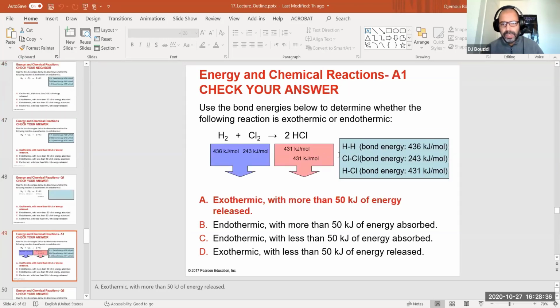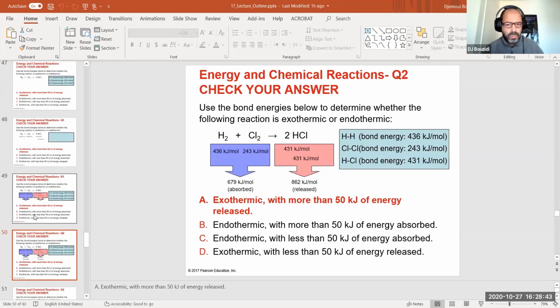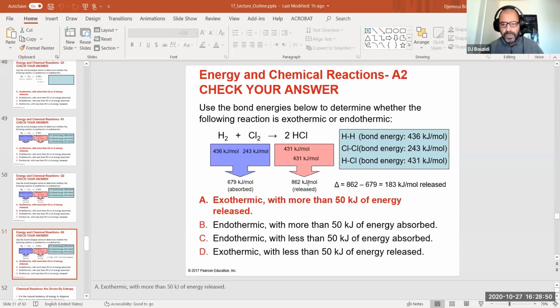Again, these are the calculations I was just doing here. Hopefully, you guys will go through them. There are calculations here. So that's the difference between them. So it's 183. That's exactly how much it's supposed to be. Of course, you have to multiply this number by 2 here. It's not exactly 431. 431 is for each HCl bond. But you have 2 of them in this case, 2 moles, because that number is per mole, and you have 2 moles in this case, so you have to multiply it by 2.